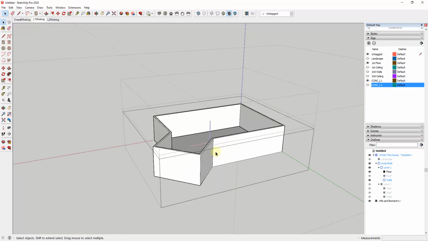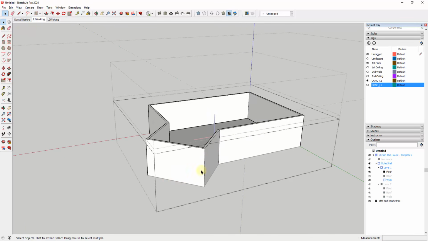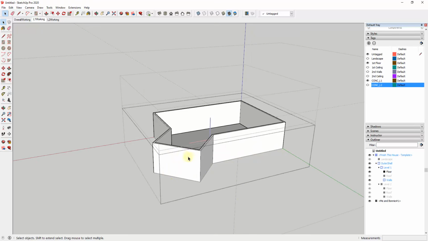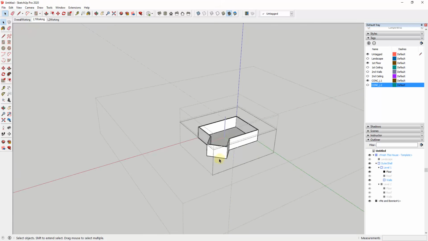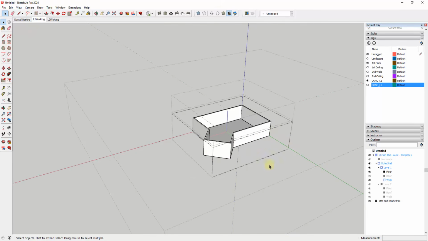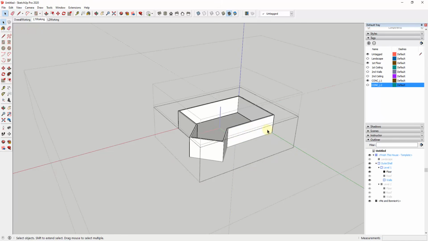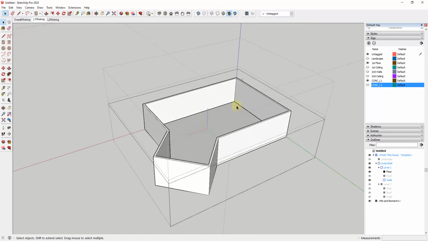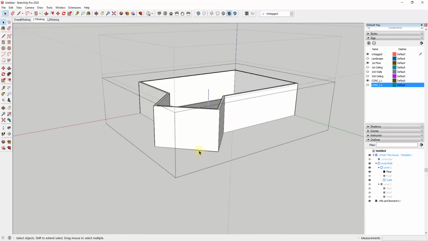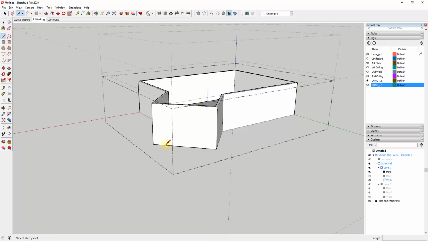All right, so let's go ahead and let's model out some windows on this building. So basically what I want to do is I want to cut openings in these walls for some of the windows. And so my assumption is that you're going to have kind of a patio that comes around here and then kind of wraps around the corner. So we're going to want to focus on having some really big windows on this side of the building, because everything's going to kind of have a focal point looking outside these windows. I'm not going to focus too much on having like a super thought out floor plan as much as the exterior for right now, just for the sake of time.